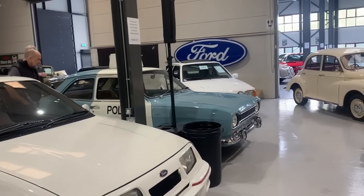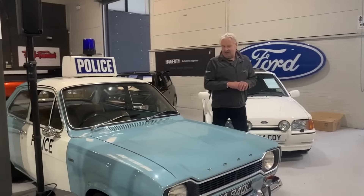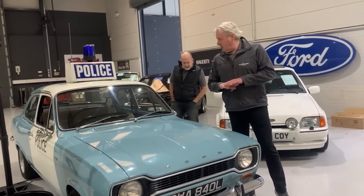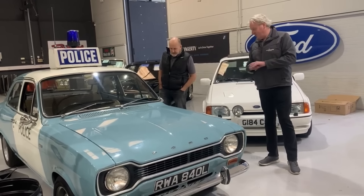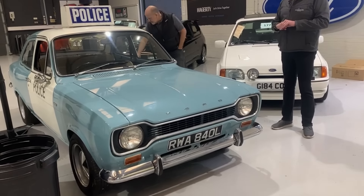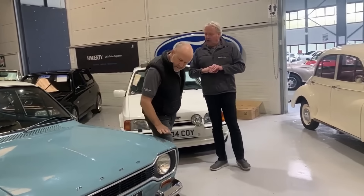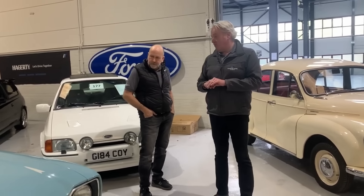And we've got this little one here — a Ford Escort, two-door, with a police livery. I remember these — great, isn't it? You've got the box on top, and this has apparently been in a few TV programmes. If you're of a certain age and did certain things as a youngster, you'd probably have had the joy of being sat in the back of one of these once. This is completely in police colours. What's nice about it is it's got the deep dish wheels on it, so it's got a look about it. Needs a bit of love, a little bit of attention, but obviously quite nice actually. Lots of fun. That's early 70s — 72, 73.